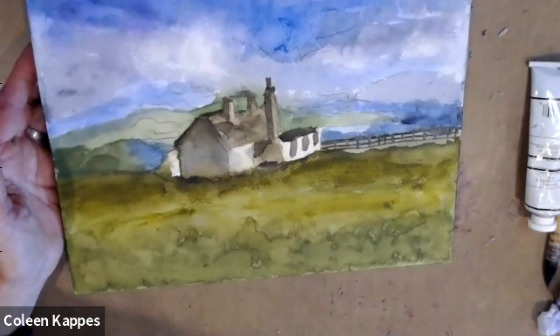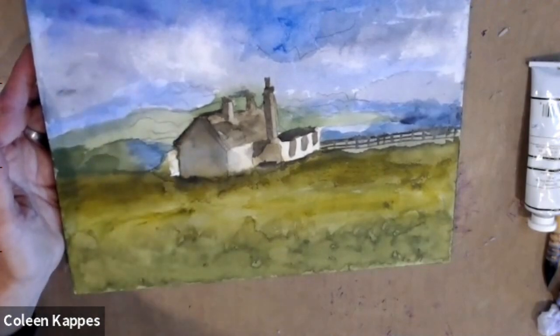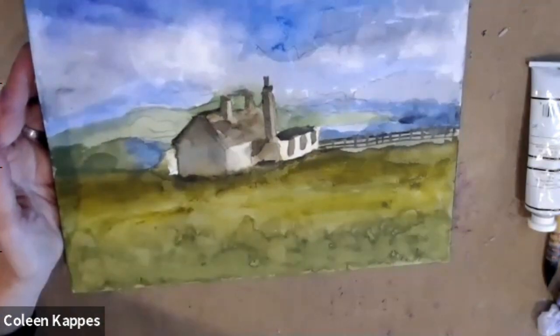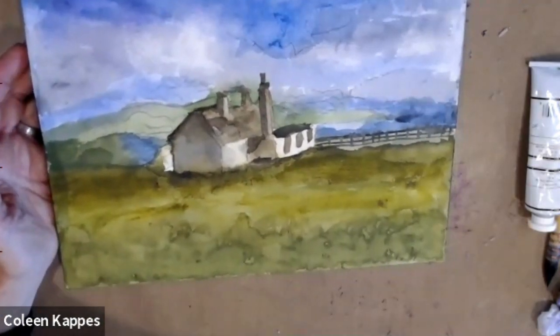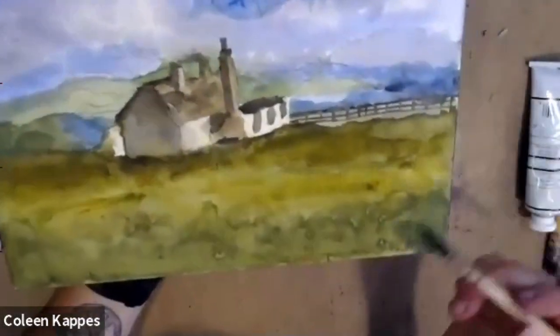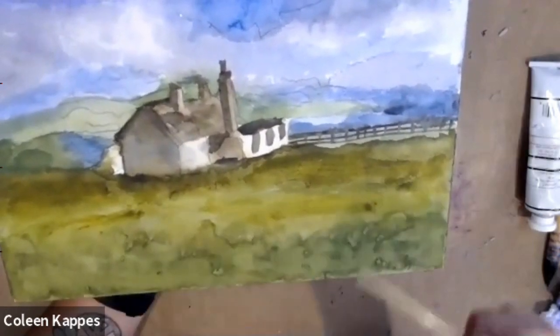Okay. Colleen, did you trace the photograph, or did you just do that freehand? I cheated, I traced. Okay, I'm just curious. Because it's really pretty awesome. It is awesome. It's really awesome. Yeah, you've done really well with that. You've got all the elements that are necessary for it. Yeah, it looks good, Colleen.